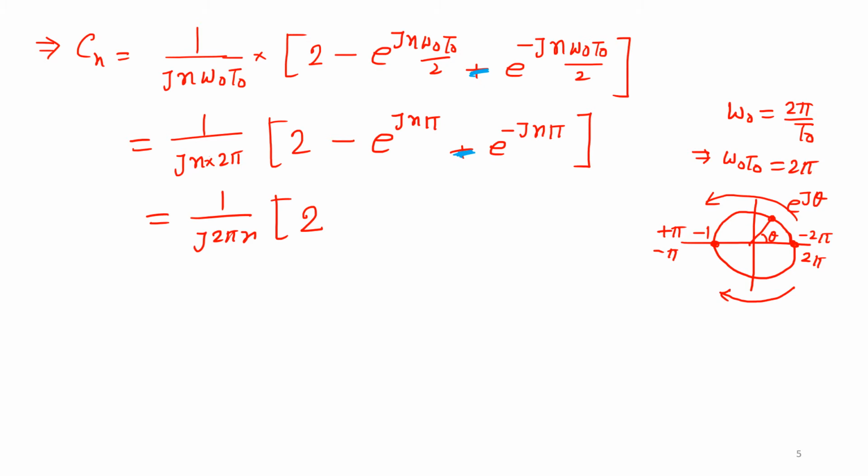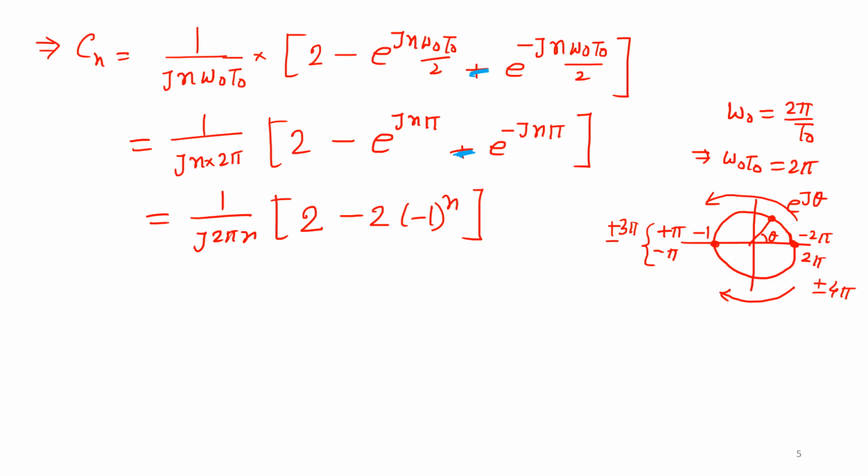And then this one again will become plus 3 pi or minus 3 pi, and here it will become plus or minus 4 pi. So all even will come here, all odd will be here. So for even you will get plus 1 on this side, and for odd you will get minus 1. It is true for both. So I can write it as minus 1 to the power n, because for odd it is minus 1, and for even it is plus 1. We can write it in this form.